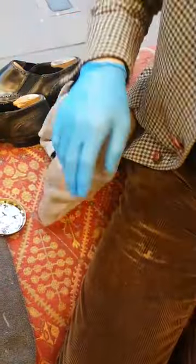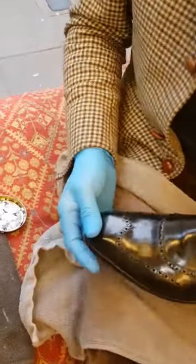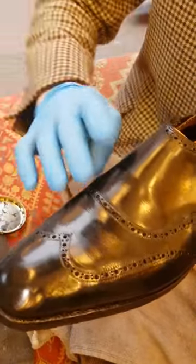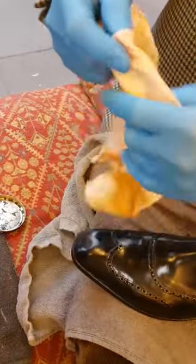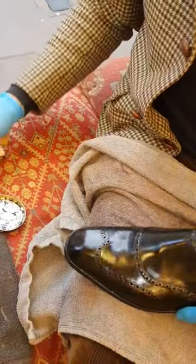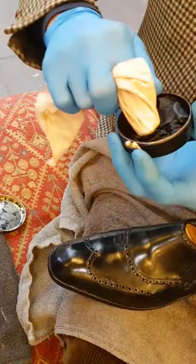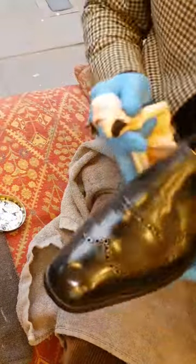Just forgive me for 10 seconds while I grab a bottle of water - I do need some water. Let me pop on a pair of gloves because this is quite a messy job. I'm going to start with the softer polish in the areas that will flex - the areas that we know will crack. I'll put the softer polish here. So I apply very, very light applications. I'll put two or three very light applications with the soft polish on the area we know will crack.